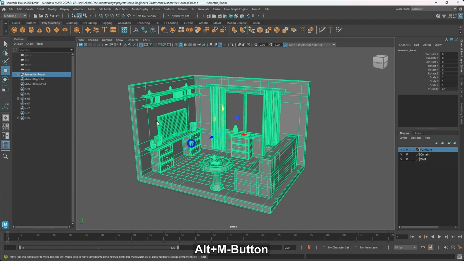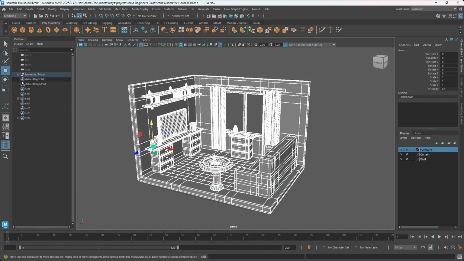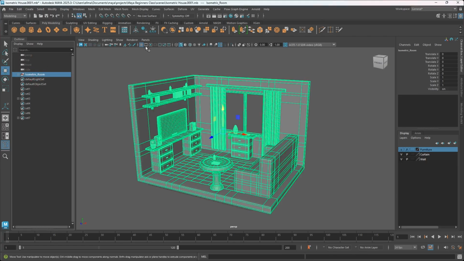So the first thing you want to do before you UV map is for you to select all your models, just like what we did in the previous lesson. Select everything, freeze the transformation, delete the history, and center the pivot. So just that. Now, in case you forgot all this, you can go back to the previous lessons, let me quickly remind you of where you can get all these buttons.